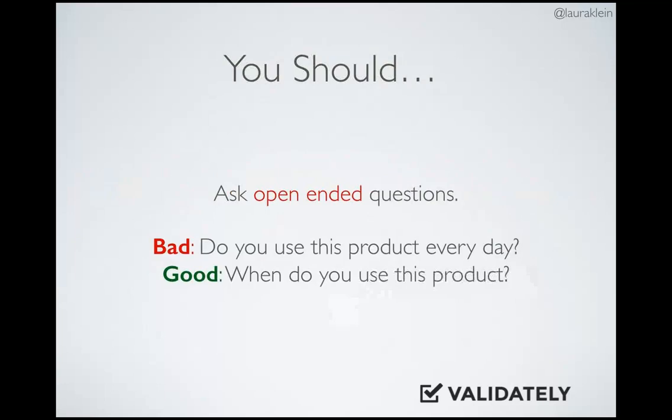Instead, before you start talking to users, I want you to go through your discussion guide, which you wrote, right? You wrote a discussion guide. Find all the places where somebody could answer yes or no, and I want you to get rid of as many of those as you possibly can. Now, every so often, you're going to keep one in there. It's fine. Don't drive yourself crazy trying to get rid of every single one.